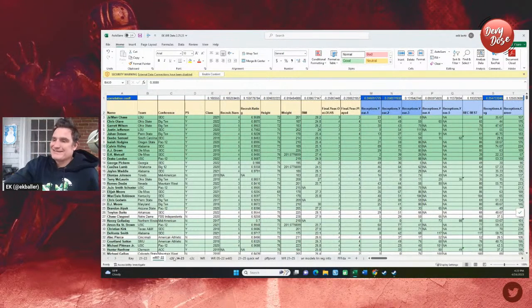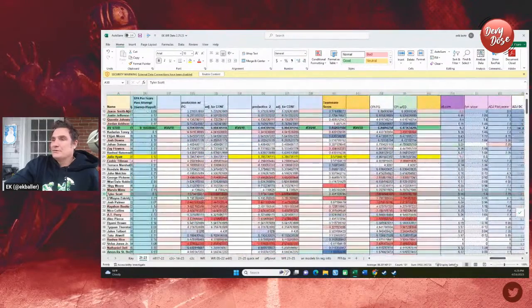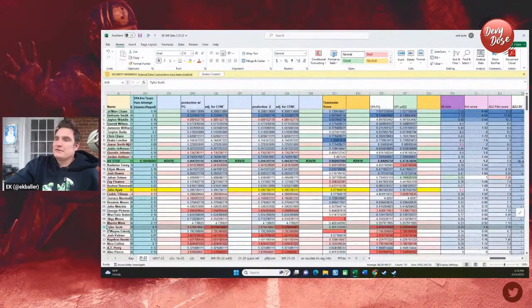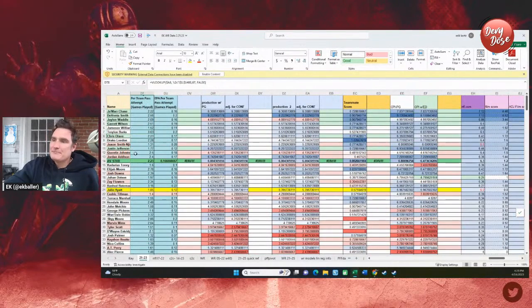And I do have kind of different slices of my data set that I use for different things. This one here is 21 to 23. This is kind of what I use for comparing the draft class to the most recent draft classes. You can see here how guys compared in my model to an average player in my data set that had a top 12 season to the guys from the past few seasons. So you can see we are not operating at Ja'Marr Chase or even Chris Olave levels, but kind of in the group right behind them.